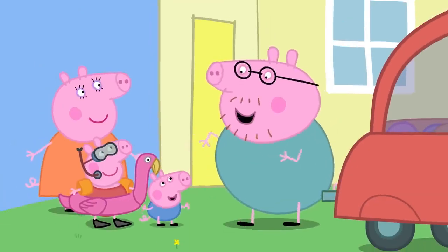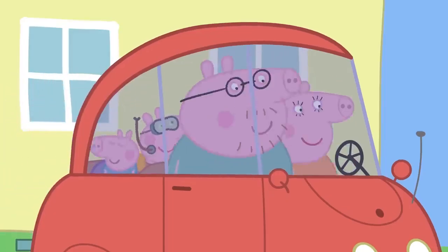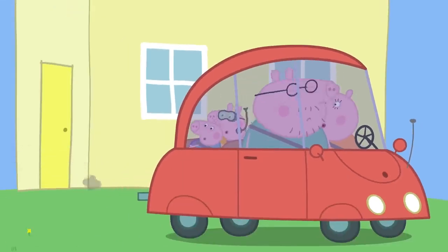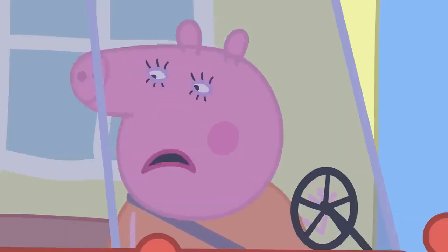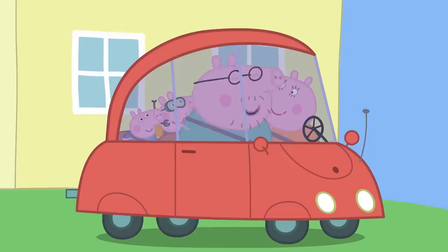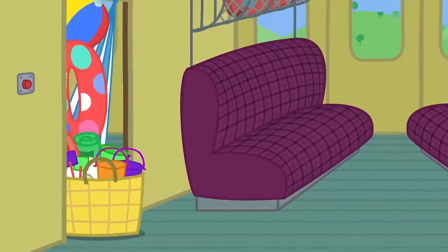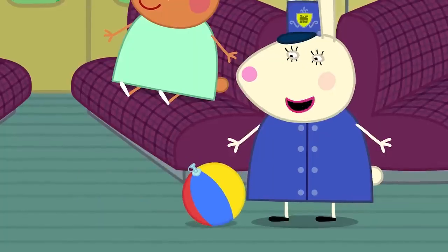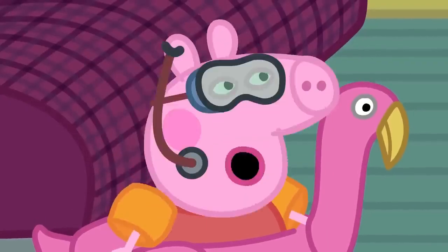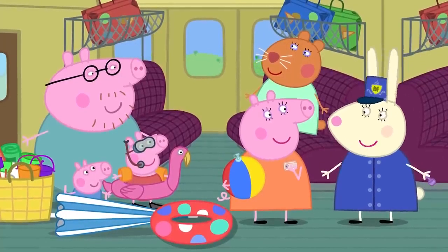Who's ready for an adventure to the seaside? Hooray! Yay! Peppa and her family are going out for the day. Oh dear, I think I forgot to put petrol in the car. Never mind. Let's take the train to the beach. Hooray! Peppa and her family are catching a train to the seaside. Tickets, please. We're going to the seaside. And Mummy didn't put petrol in the car. How exciting! I love the seaside.